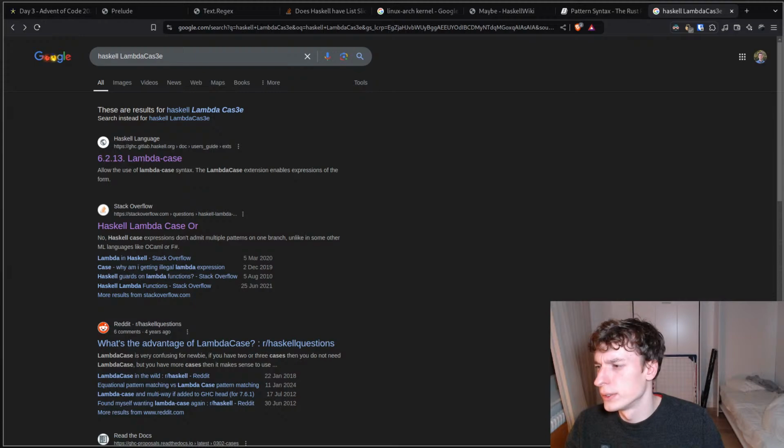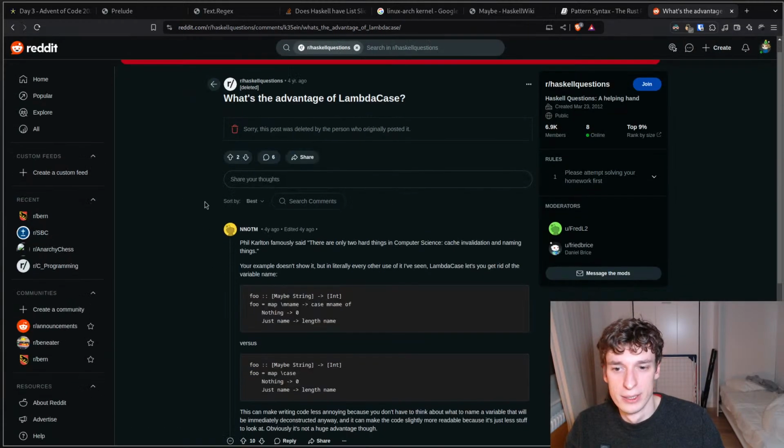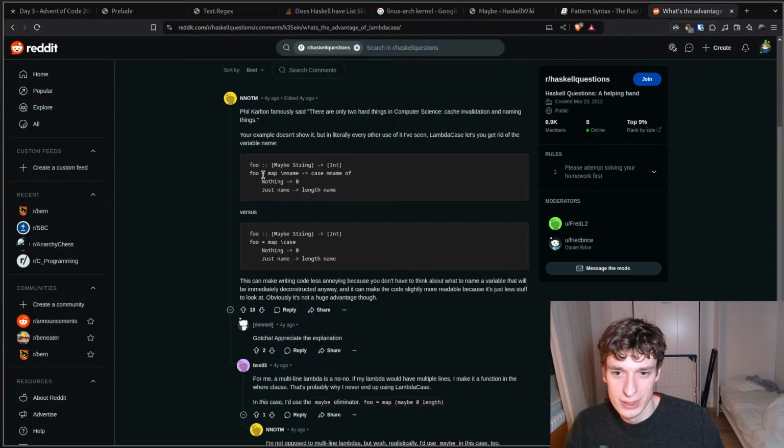Case, this. No other syntax. Case, this. So, there's a key. So this is like without lambda case: you have maybe string, map, and then you create your lambda, and you have a case inside.